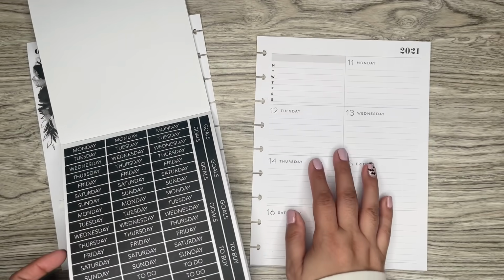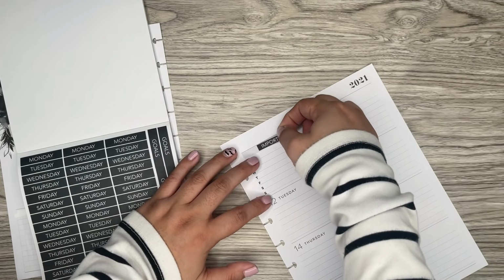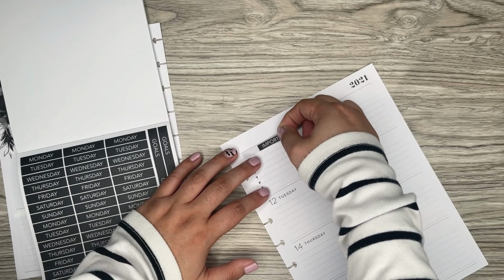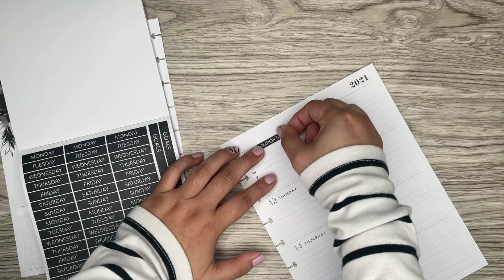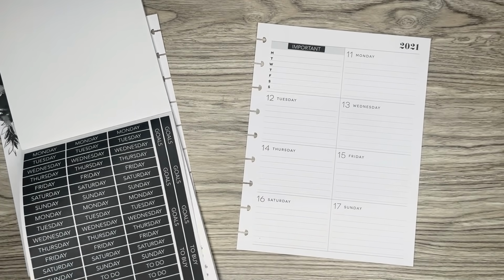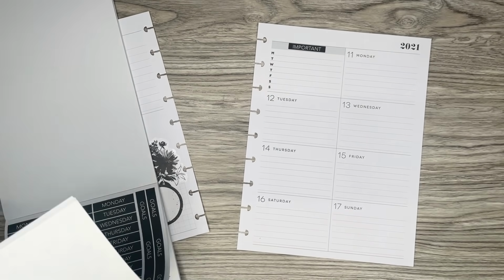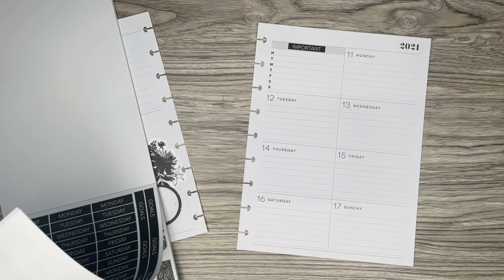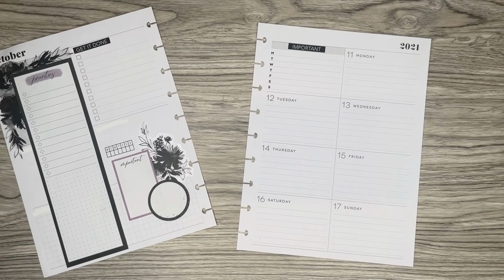I'm gonna move on to this. I like to put a header over here, so I'm gonna do important. I really like the size of these headers because they actually fit within this shaded section. That looks really nice. This is where I usually put my YouTube schedule, like what videos I want to post.